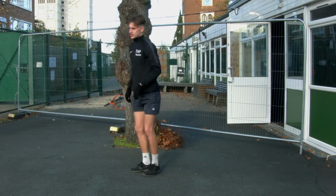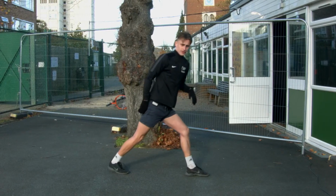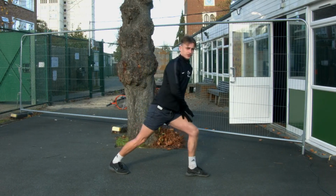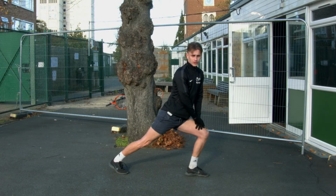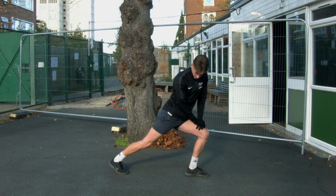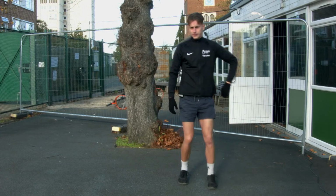And stop. We'll go to the other leg. So turn your body the opposite direction. One foot down. Again, foot behind you. Leg stretched forward. Keep that back leg straight again. So really, really hold it. And back up, give your legs a shake.